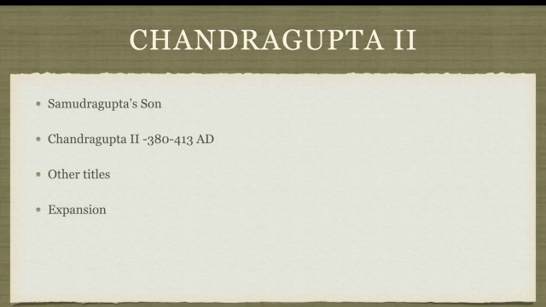the sea routes. He advanced towards the Arabian Sea areas and annexed whatever regions were there, and he got hold of very important ports like Broach, Cambay, and Sopara. So this gave him complete control of the sea route. Because of the ports, he was able to trade as far as Europe.